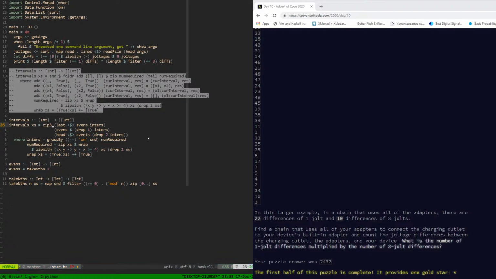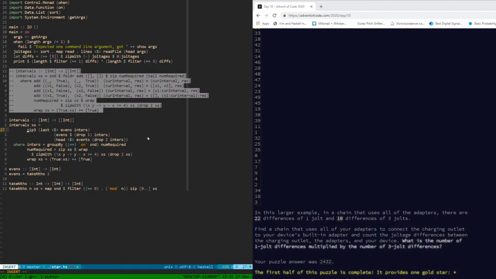So basically these 3 arguments are before, current, next. And when we have zip3, we just want to apply a function to every element. We have here x, y, z.